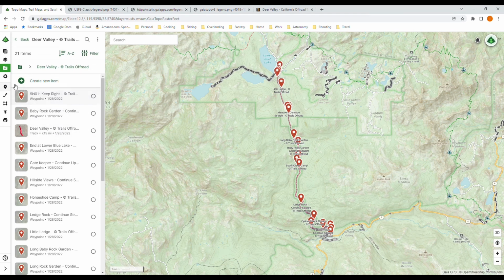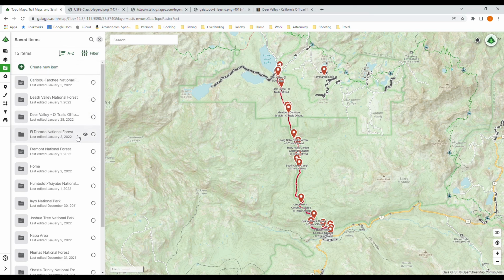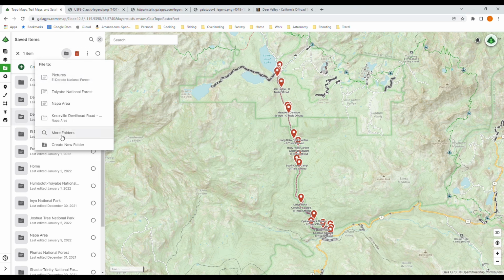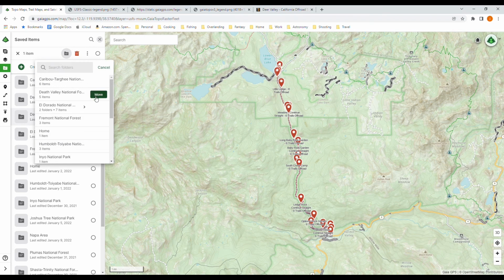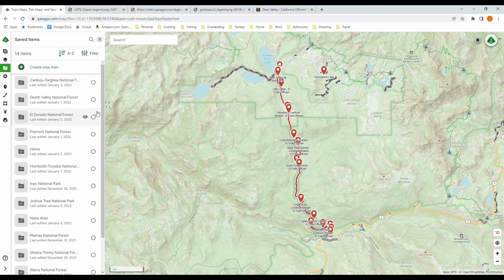And then if you wanted to, you can go back here to all of your saved items, click on the Deer Valley, and move this into my El Dorado National Forest folder where I had the rest of my waypoints and everything else I was looking at.